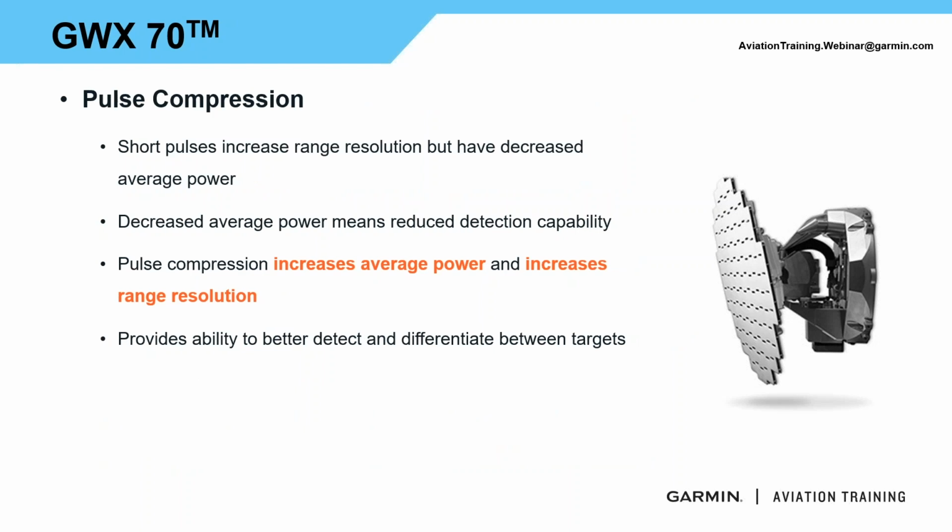So the pulse compression, we took an old magnetron radar, which had 6,000 watts, and we came over to the pulse compression to 40 watts. We actually get the same sensitivity being able to be displayed. So we take short pulses, it increases that range resolution but decreases the average power. But then when we compress those pulses, now we increase the power and increase the range resolution.